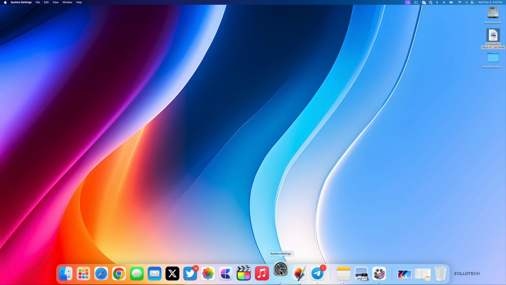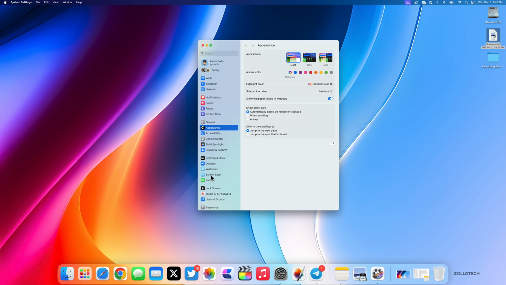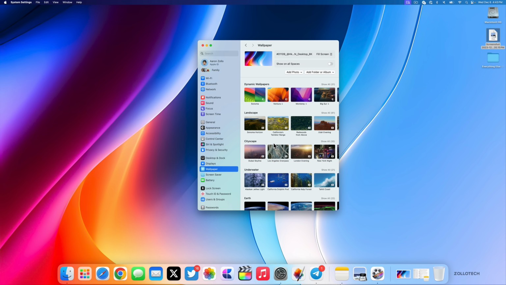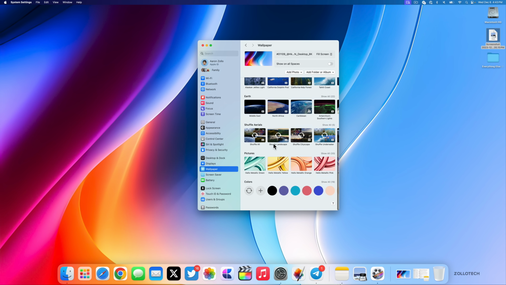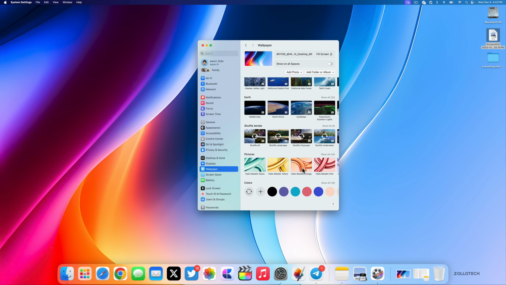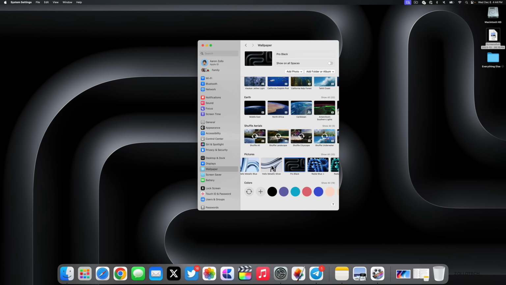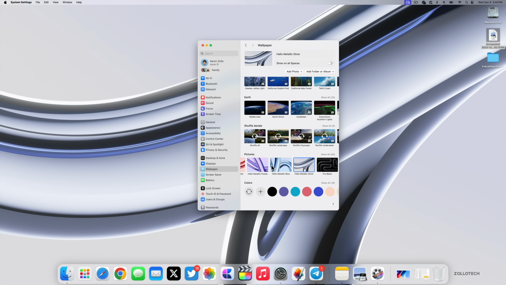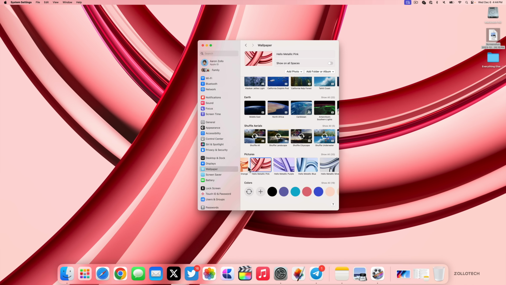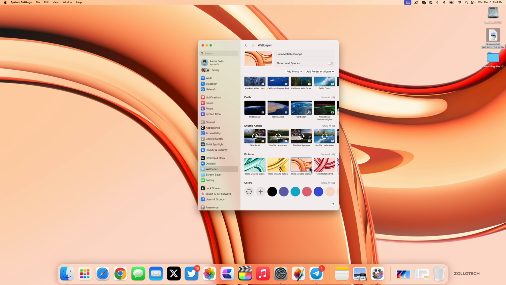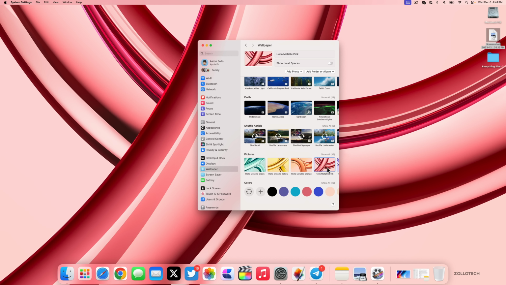Now, wallpapers aren't super exciting. We got a ton of those last time, and we had hundreds, in fact, added with the last update. But now they've added wallpapers for the recent iMac introduction along with the new MacBook Pro. So we have the Pro Black here. We have the Hello, Metallic Silver, Metallic Blue, Purple to go along with all of the different iMacs that Apple released. So you'll see all of those here, and they're available now if you're using this update, and this is not only on one of the newer MacBooks, so you should have this on all of them. So it's great to see them bring that to all of them.